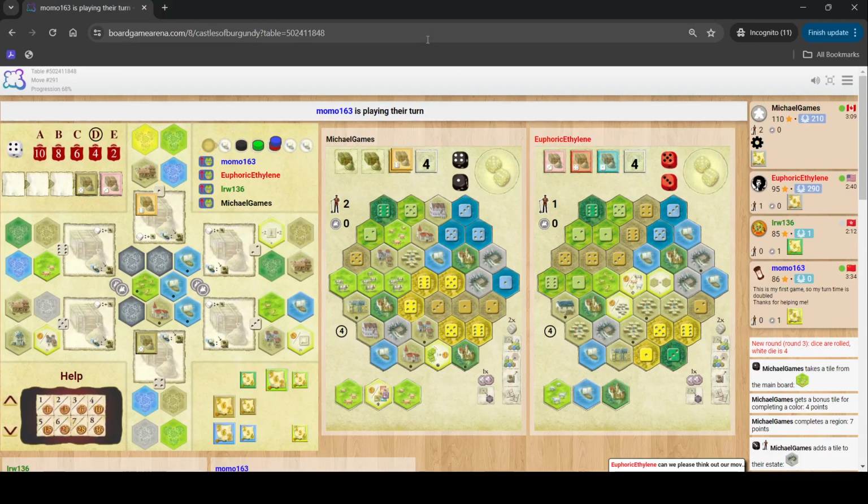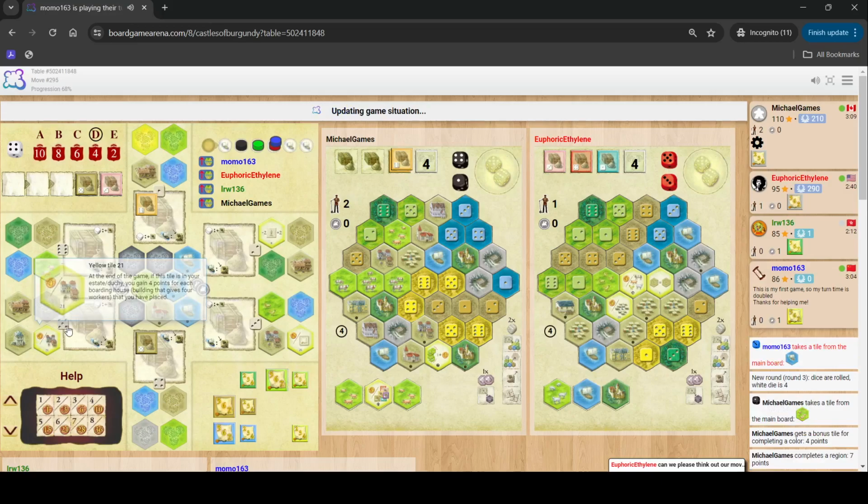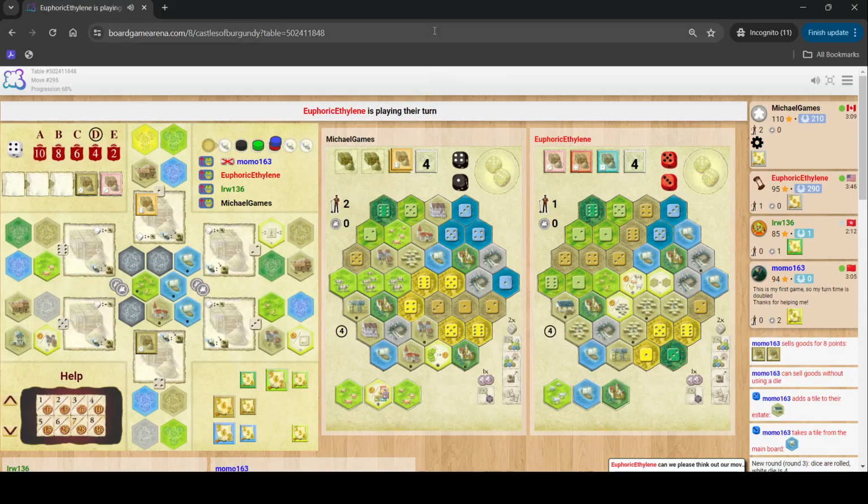We rolled a 1 and a 4. I've got to get some sort of bonus tile. I might use the 4 and a worker to get the yellow tile in spot 5. That's going to get me 8 points for sure. With the 1, oh wait, I got to play something first. So with the 1, I will place the 3 pigs here. And with the 4, I'm going to pick up the yellow tile from spot 5 if it's still available. And that uses up all my workers. And I'll never get another boarding house onto my estate.